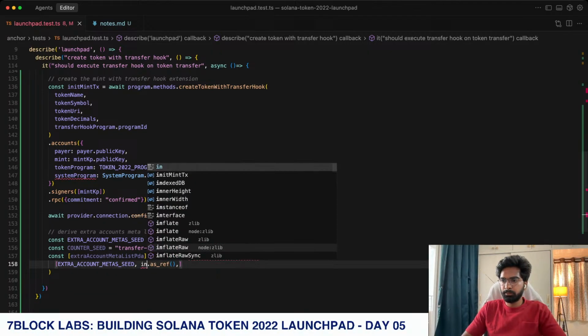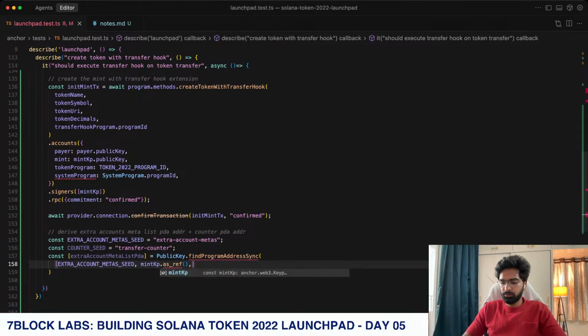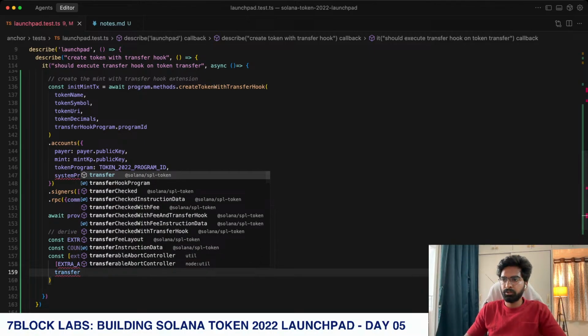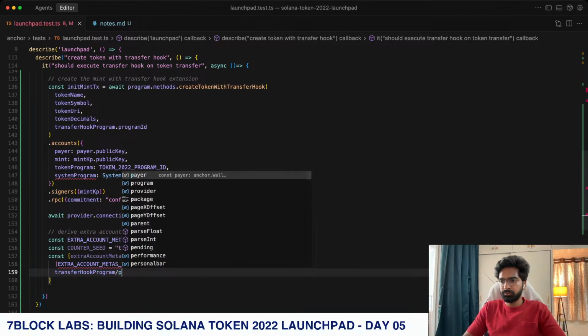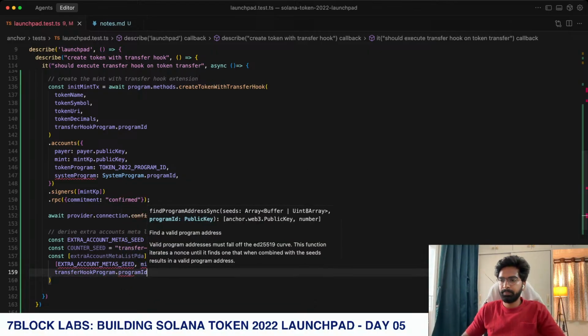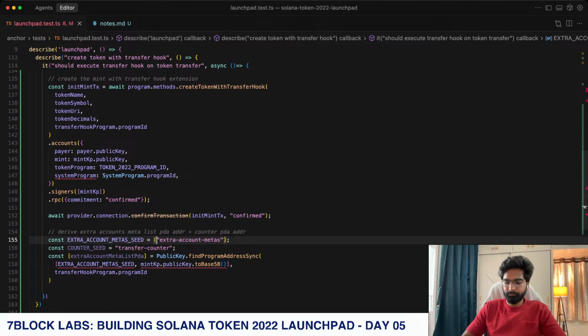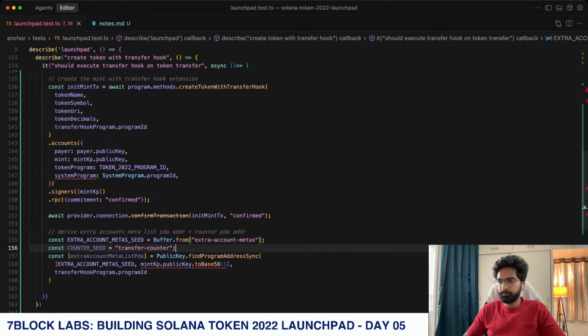Just the mint key, which is nothing but mint key pair dot public key dot to base 58. Yeah, this must be it. And this is it with regards to the transfer hook program, so pass that program ID. I think we need to pass this as buffer, so let's keep it like buffer dot from. Instead of to base 58, I think there must be some to buffer.